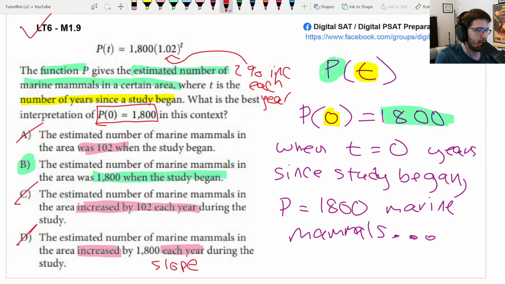wrong. So those are some of the keywords that would really jump out at me to tell me A, C, and D are wrong. A and C both have the number 102, and I have no idea where that's coming from. And D is not describing a point, it's describing a slope or a rate of change, which would maybe be the answer for a linear functions question or something, asking about slope, but it's not the case when it's asking about a point. Whenever they give you a point, guys, just go straight to interpreting this point.